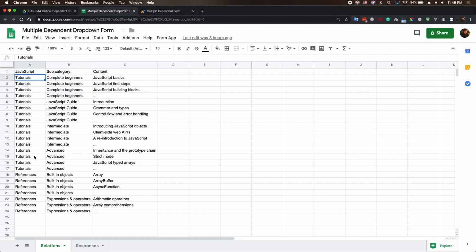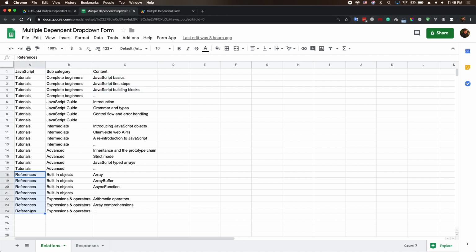For the first level, you have the tutorials, and for the subcategories of these tutorials, you have these subcategories, and for each of these you have the detailed content. It's all structured like this.